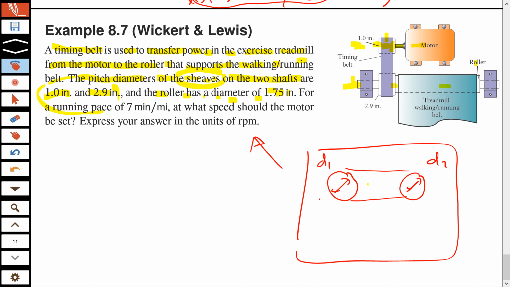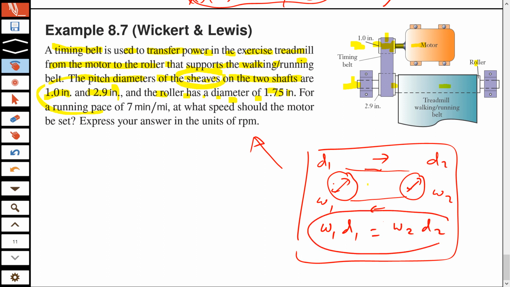So इसका जो angular speed है वो omega 1 है और इसका angular speed क्या है, omega 2 है. Because they must operate smoothly, so what must be common? ये जो belt का जो linear velocity है ना, वही linear velocity इसका भी होना चाहिए और वही linear velocity इसका भी होना चाहिए. So the same velocity must be, which means that omega 1 d1 must equal omega 2 d2. This will be your equation for synchronous motion.